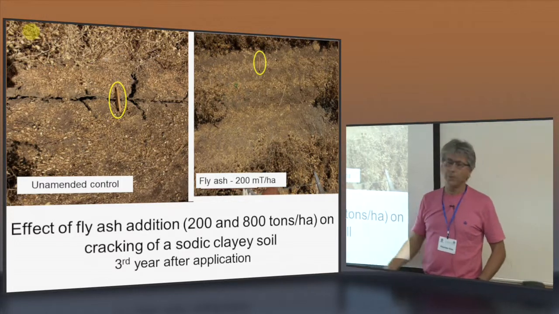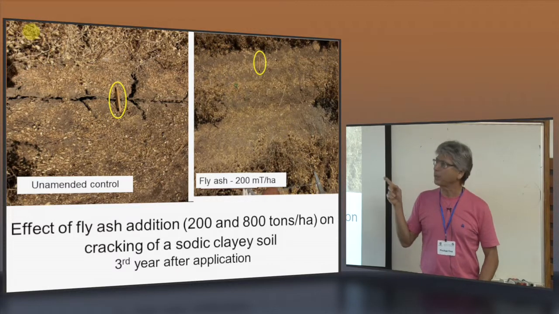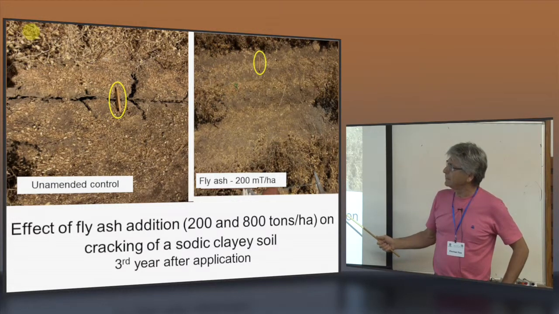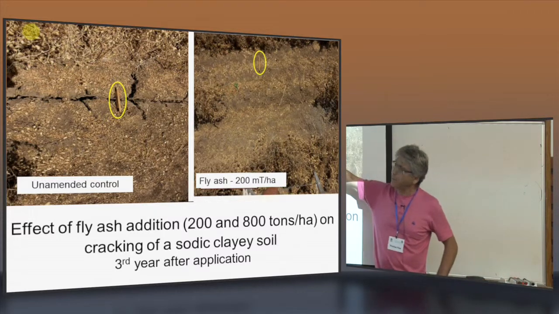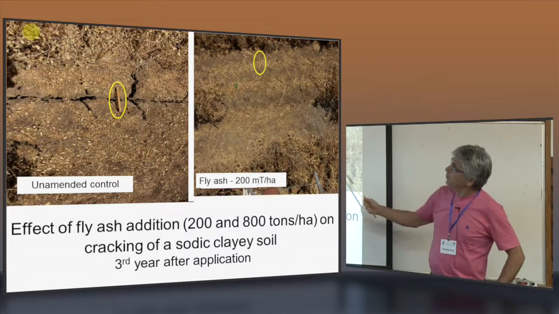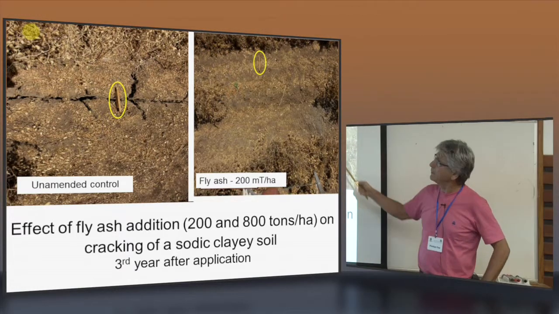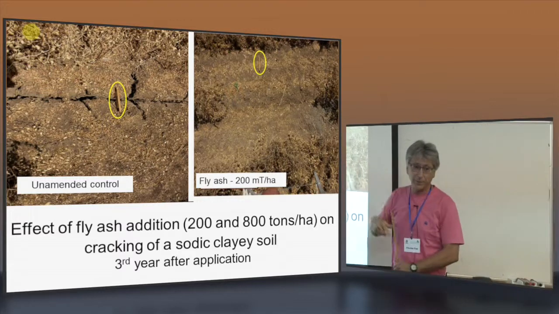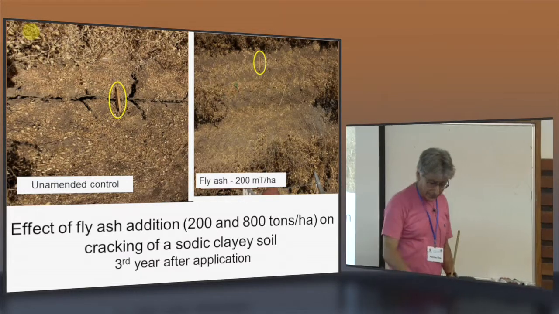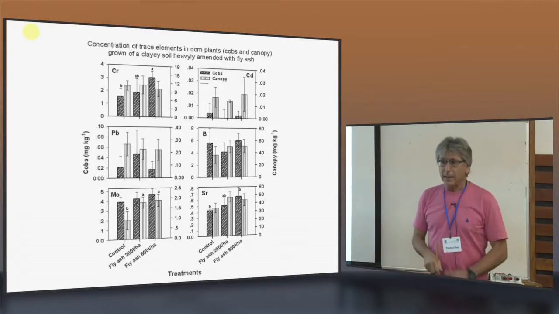This is something that we did with Rami here. Hi, Rami. With Rami, we did that in 2005. We applied 200 metric tons per hectare of fly ash on a clay, sodic cracking clay soil, and 800 tons per hectare. I'm not showing the 800. But look at cracking in the summer after. Actually, it's three summers after the application. You see, chickpeas was on the third year after application. So this was maintained after 3 years, and after actually even more. There is wheat on top of that field now, so we won't see anything.